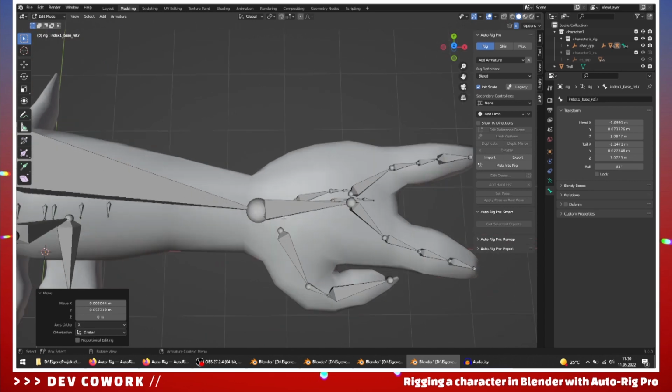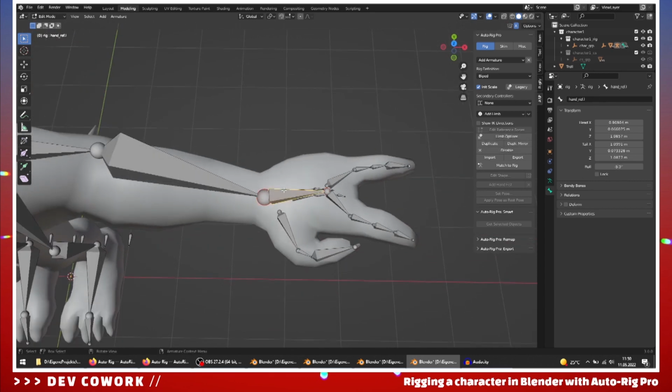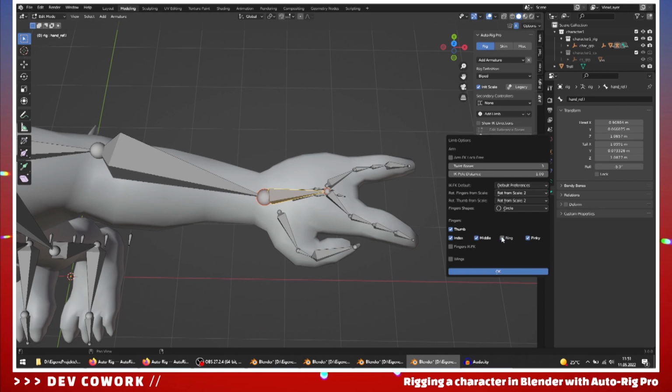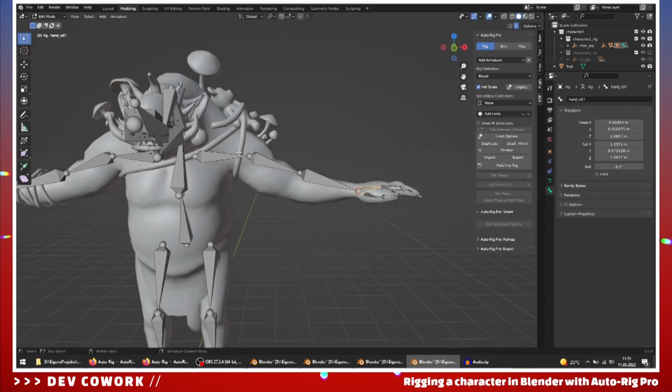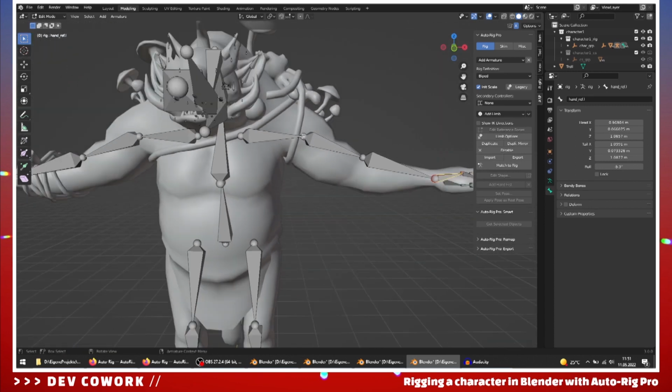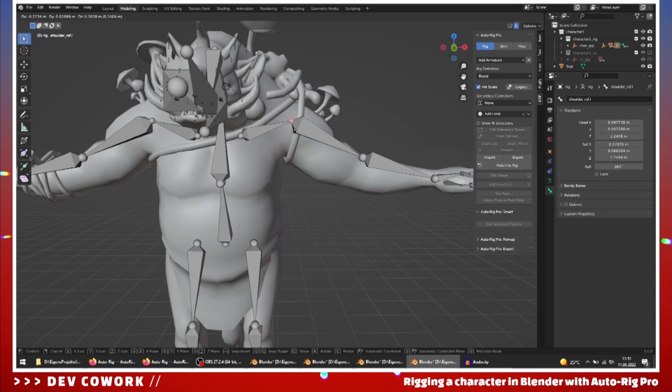The tool did also mirror it on the right side, but I have to delete the other finger. So I go into the hand bone, limb options, and there I can put the pinky out. Don't delete bones on your own; rather look for the options and change that.